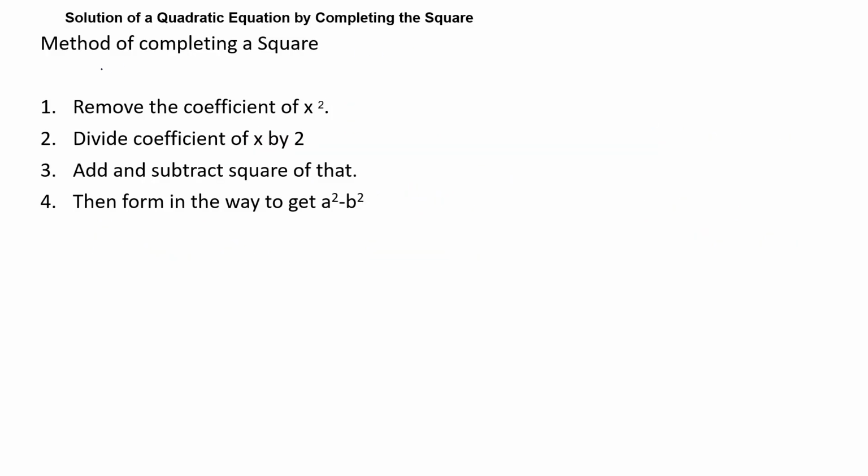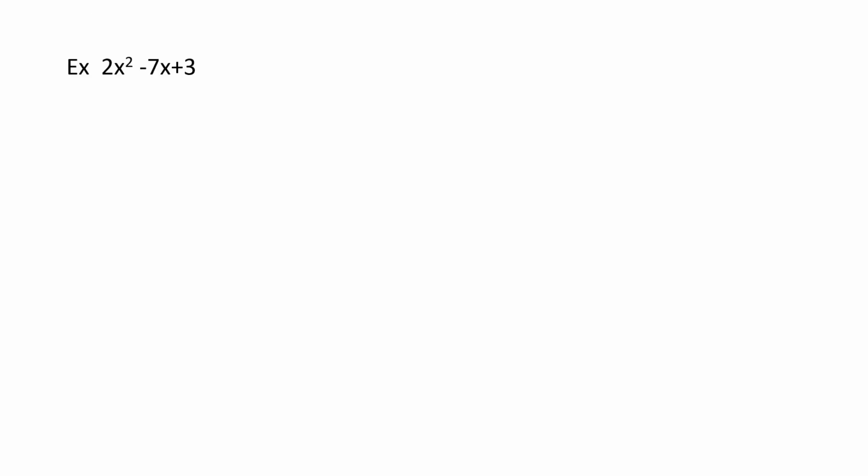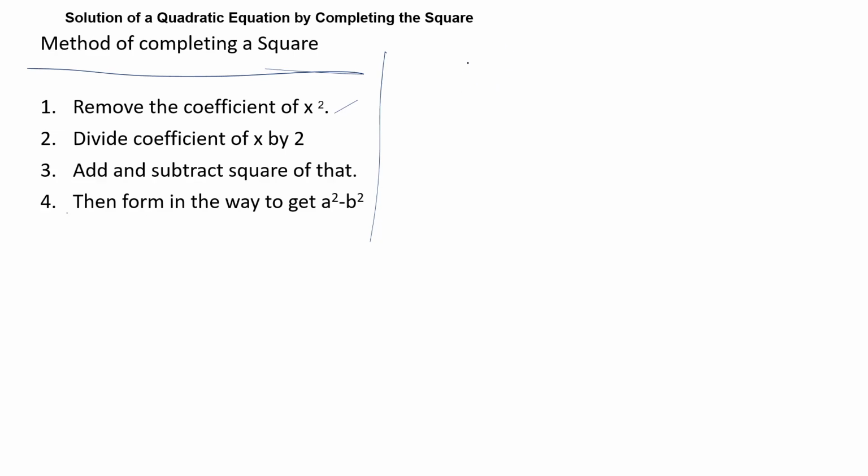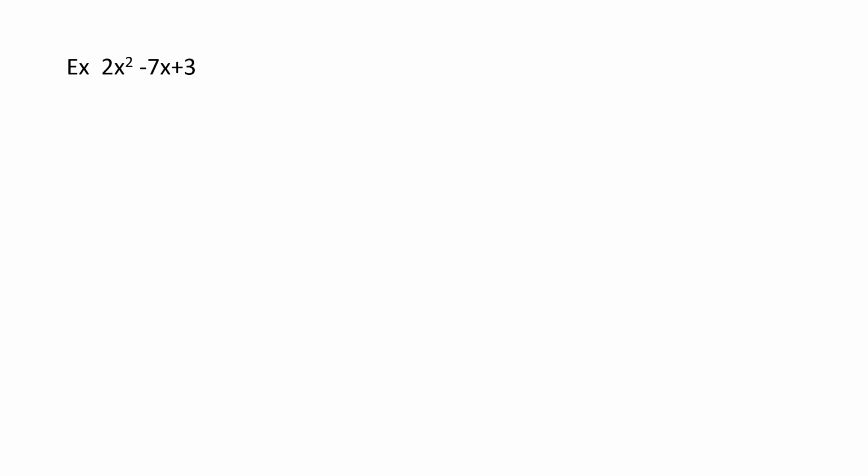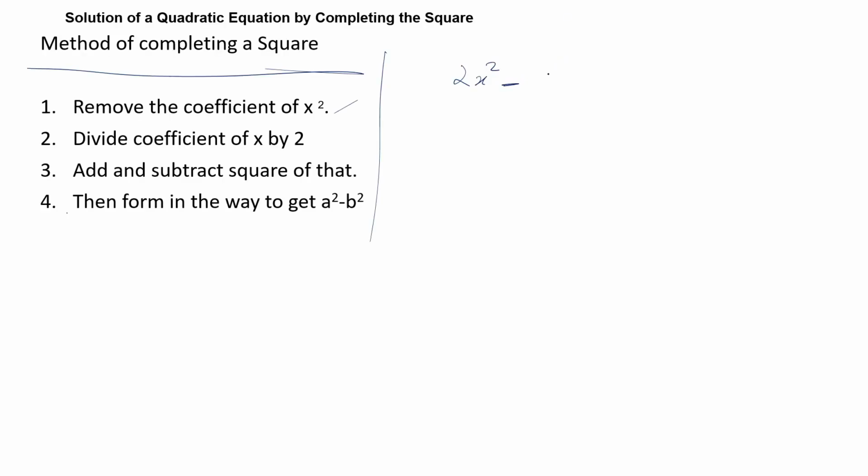Okay, so here is the method of completing the square. Just follow this step by step, then you can understand what you are doing. After doing two sums, you can understand why we are doing the steps. Just first initially you follow the steps, then you can understand. See here, I'll take one example. I'm taking this example from your exercise only, because one sum will get solved here itself, and I can explain the same also.